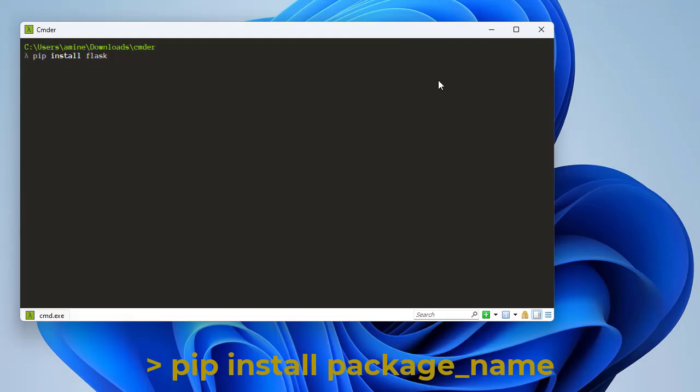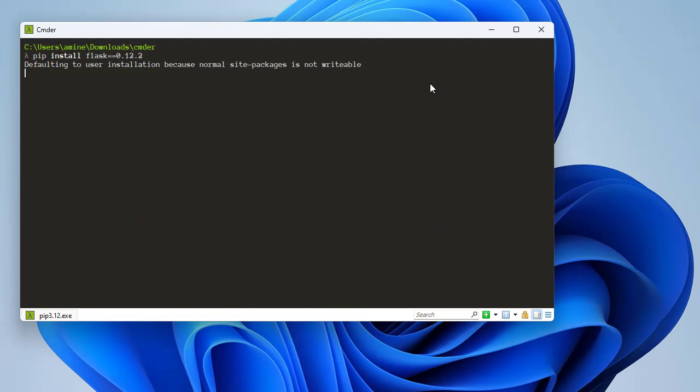If you want to install an older version, all you have to do is input the equal sign, then the version, for example 0.12.2. Let's see what we get. Remember, all pip will do is search for the package version on the repository and try to install it.